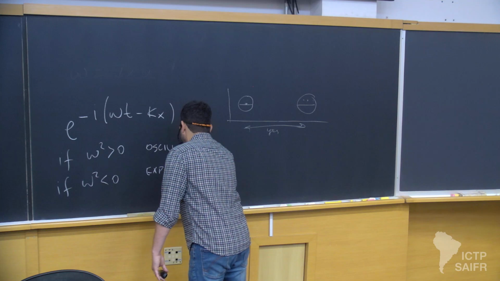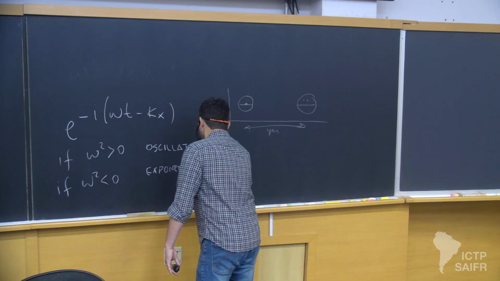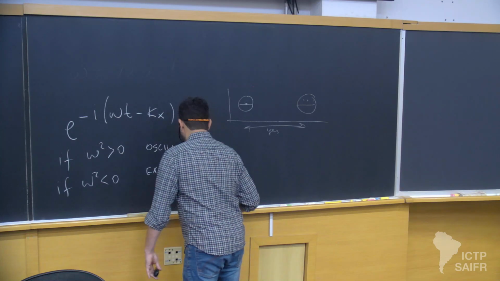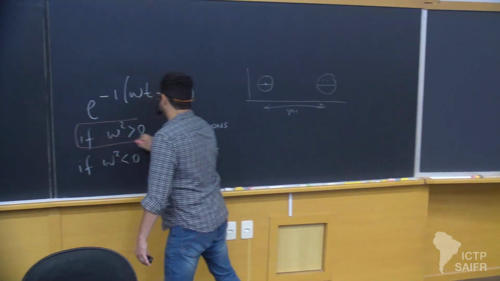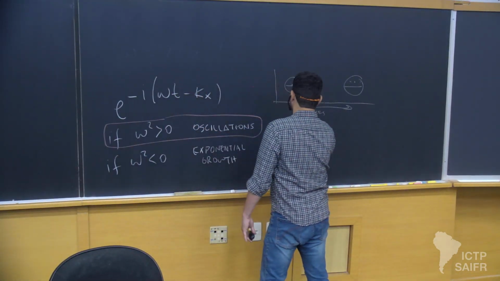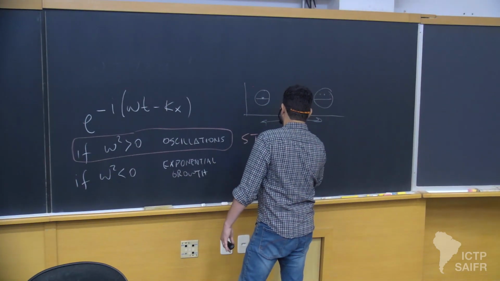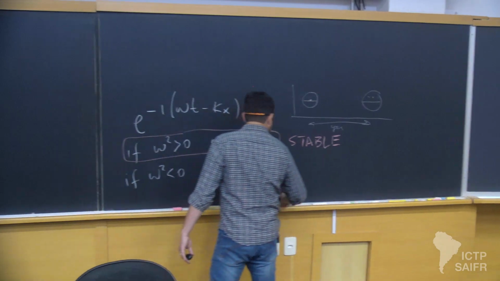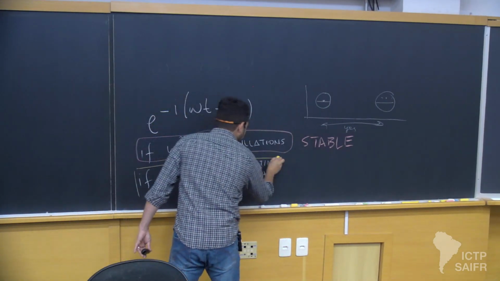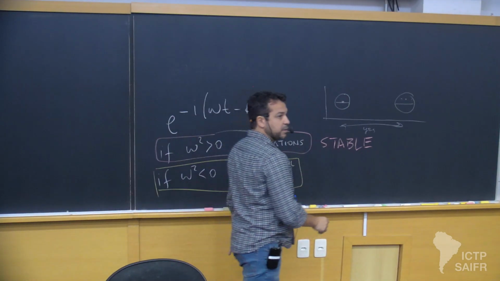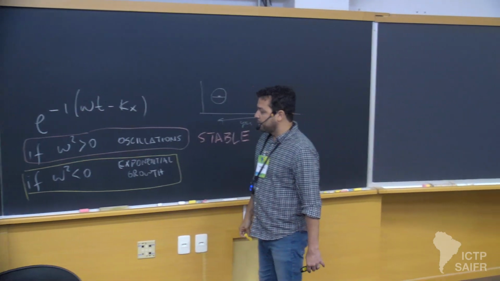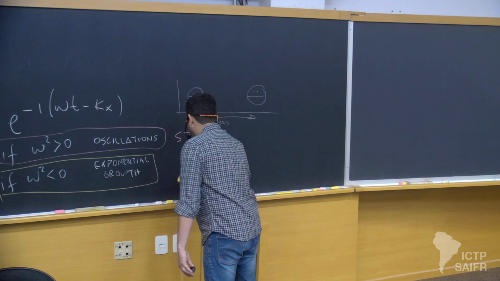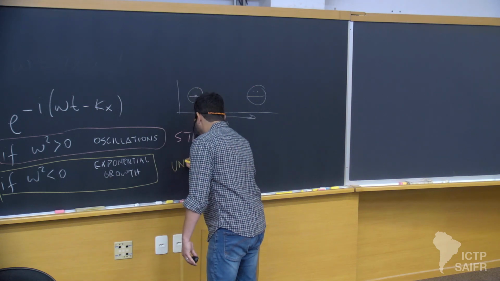So let's give it an exponential growth. So this case here, these are just oscillations that's stable, right? A mode that doesn't grow in amplitude, whereas in this case here, if you have exponential growth of a mode, what is growing exponentially is the amplitude. So you have growth, so this is an unstable situation.